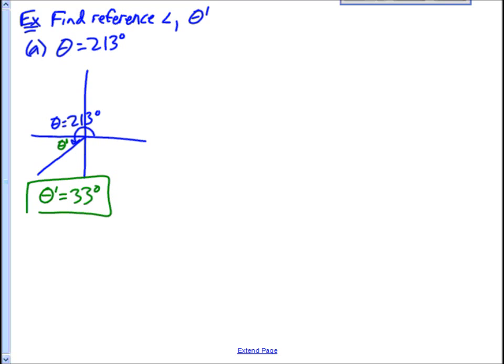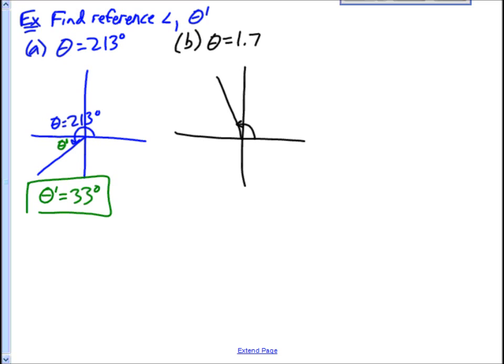That's your theta prime. Okay, let's find a reference angle for, how about if we go 1.7 radians? Theta is just 1.7. Notice I have no degrees there. Here are your radians. So you're thinking, where in the world is 1.7 radians? I know where pi is. That's about 3.14 radians, 180 degrees. I know pi halves is 90 degrees, about 1.571. So we're just a little bit past pi halves.